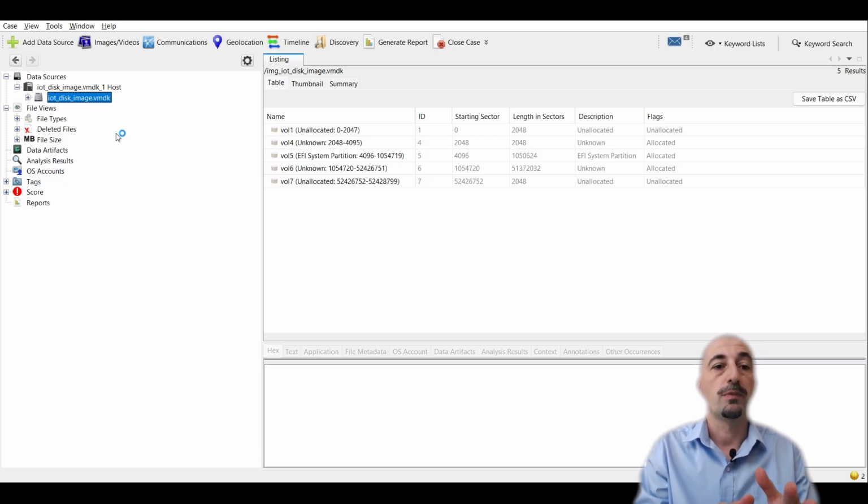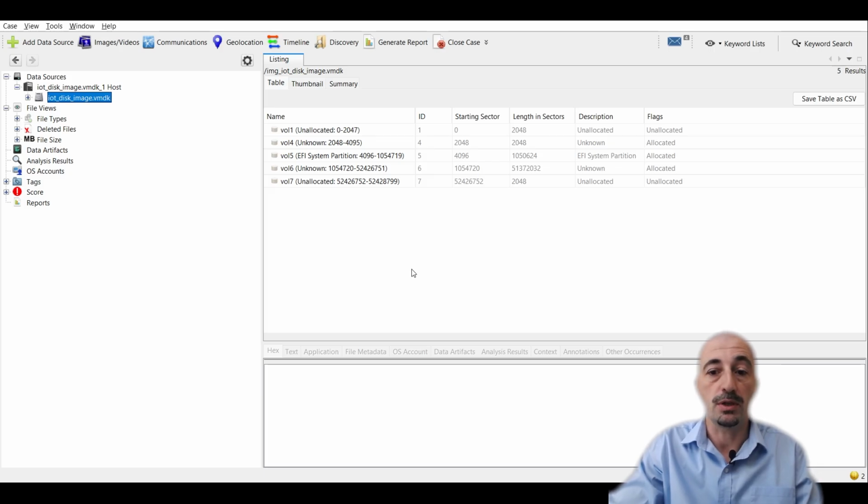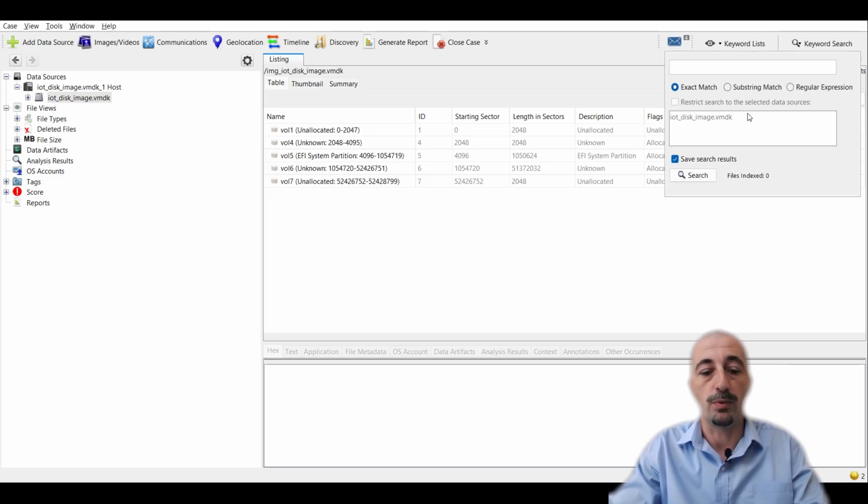On the tree view on the left side, you would have all the data sources listed. Within this image file, we see that we have a lot of different volumes that were created, and you would have more description on that. In this case, I'm going to use some tips and tricks on Autopsy. Using Autopsy keyword search would be one of them.